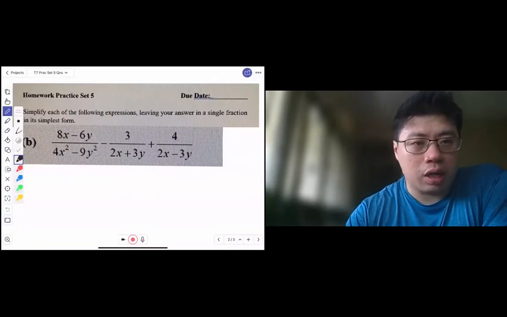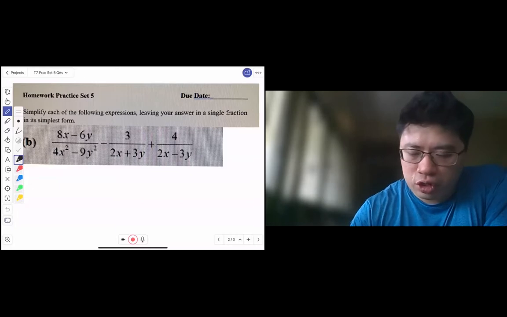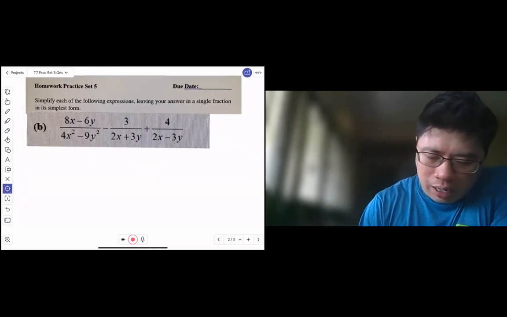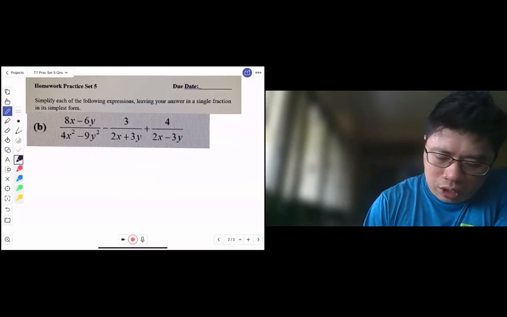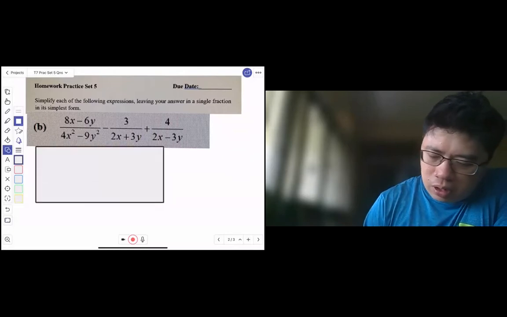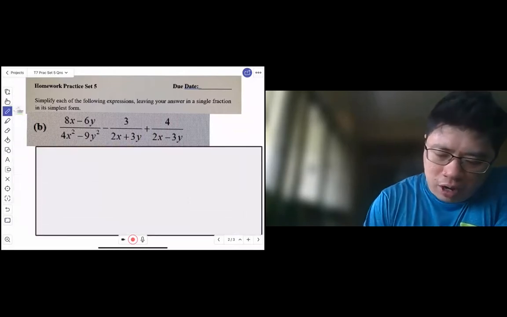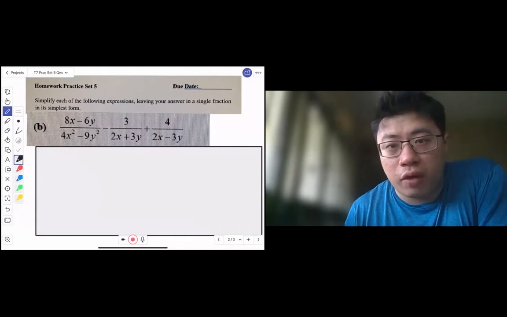For this question, you can see that there are a total of 3 fractions, and we are actually doing an addition. So it's really not easy because you are looking at 3 big fractions. So addition of fractions, right?